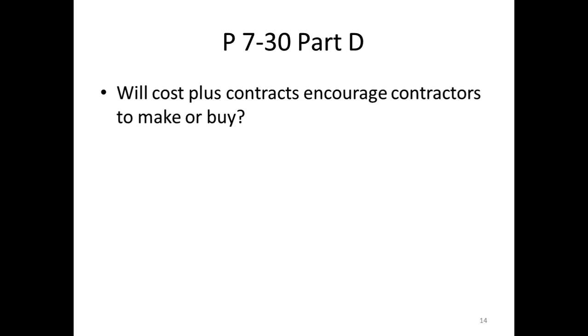The make-buy decision is not the only internal decision affected by cost-plus contracts. The decision to substitute capital for labor is also affected by the contracts. Defense contractors will shun capital in favor of labor to boost the amount of overhead allocated to the government contracts, using direct labor as the allocation base. And researchers have actually found that defense contractors employ less automation, which is highly capital intensive, and have more internal sourcing than is optimal.